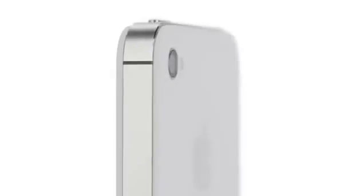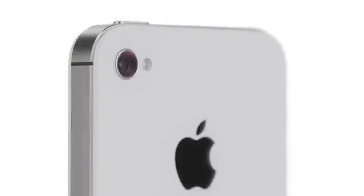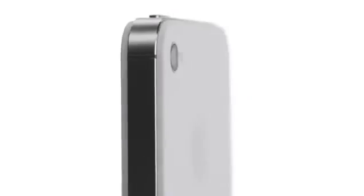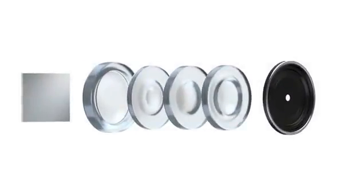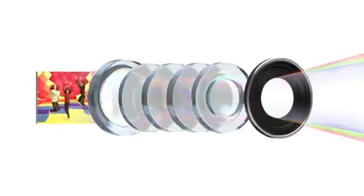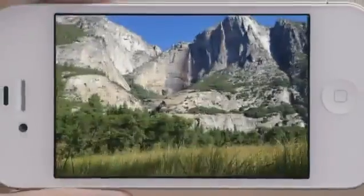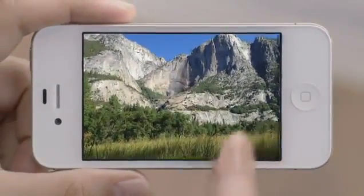iPhone 4S also has an all-new 8-megapixel camera, which dramatically increases the amount of detail in your photos. But the quality of a photograph isn't just about megapixels — the optics of the camera are just as crucial, and we've made significant improvements here. We increased the size of the aperture to let more light in, added a fifth lens for a sharper image overall, and the new sensor is designed to capture more light within each pixel, so you get far sharper photos with more detail and more accurate color.